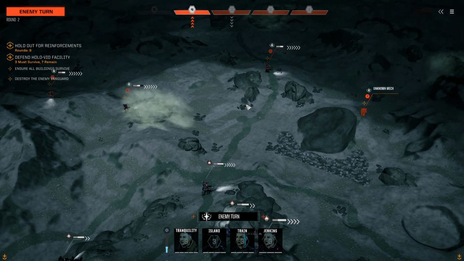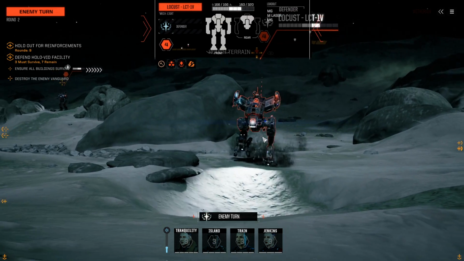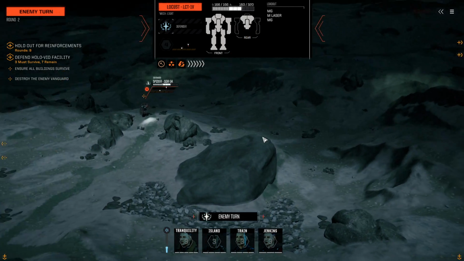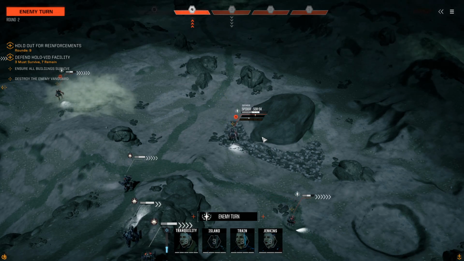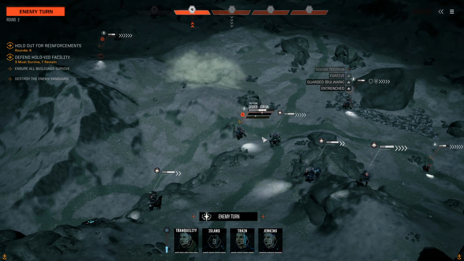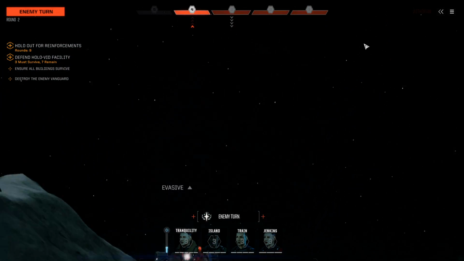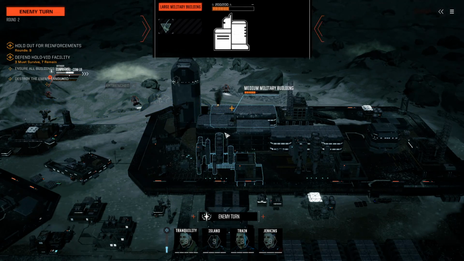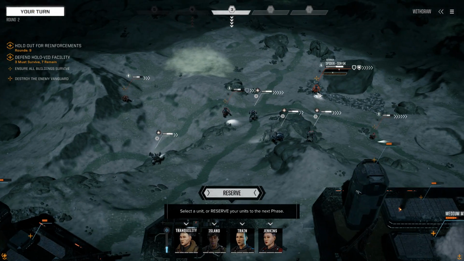That's a Locust. Okay. Did he sprint? I think he did. He went a long ways. Yep, that's a lot of evasive pips. The spider here is just going there. This spider, he is brave. And that's a commando, Com 1B. That's the large laser variant. So he's going to fire on that building. And he actually hit. Okay.